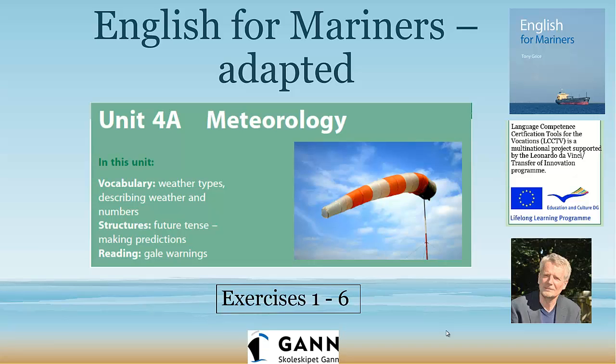Today we're going to be going on to Unit 4A, Meteorology, looking at the weather types, describing the weather, looking at numbers and symbols. It's a good idea to have a worksheet in front of you. You can go to where you found this YouTube video and download it. I have a link under more info for a worksheet, and you can print that out, or you can download the PowerPoint I'm using here as well from the same area. I have a link for that as well.